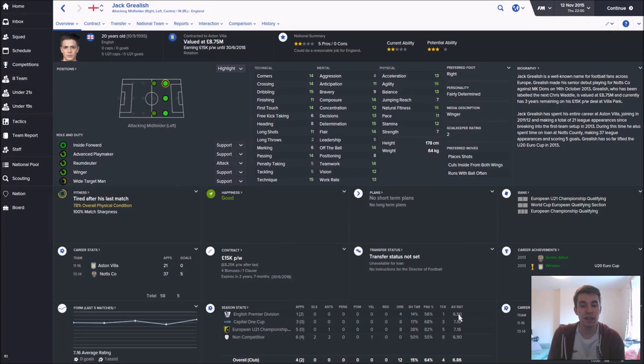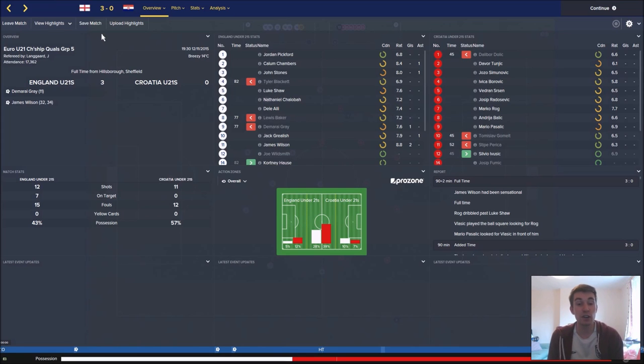But as you can see here, only one start and two sub appearances for Aston Villa in the league this season, 6.5 average rating, which is why he hasn't got into the England team so far, those of you who keep saying. But he's done pretty well for the under-21s, 7.16 in the England under-21 team so far this season. There is a worry that he could play for Ireland, but I'm only going to put him in the team if he deserves to be in the team. The same with any of the players that I select.